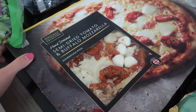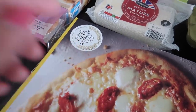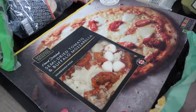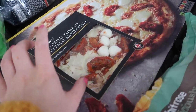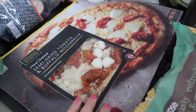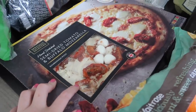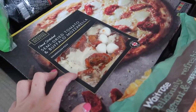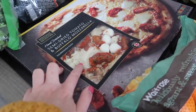I also got the semi-dried tomato and buffalo mozzarella pizza from Aldi. This again won chilled pizza retailer of the year — they win a lot of awards. We don't normally have pizza throughout the weekdays, we tend to save food like this for the weekend and try and eat healthy throughout the week. But we are moving, so this is a great quick and easy thing to cook. I bought this for one of our dinners throughout this week. Honestly, this pizza tastes so good. It's quite big — it does me and Lawrence, we will eat this and be happy and full and content after. It's £3.29 for this pizza.